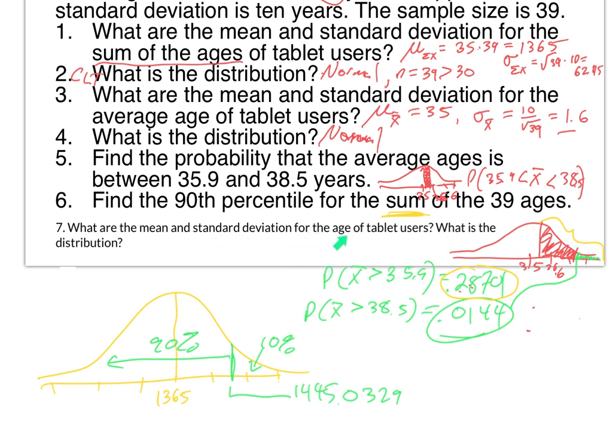But as we talked earlier, when there's no designation for the shape, it's unknown. We cannot say anything about the shape of the distribution. We have no idea if the ages are mound-shaped, skewed in any way, bimodal or multimodal, uniform. We have no idea. So if 7 then asked us to find a probability, we would say we cannot find a probability because we don't know the shape of the distribution.